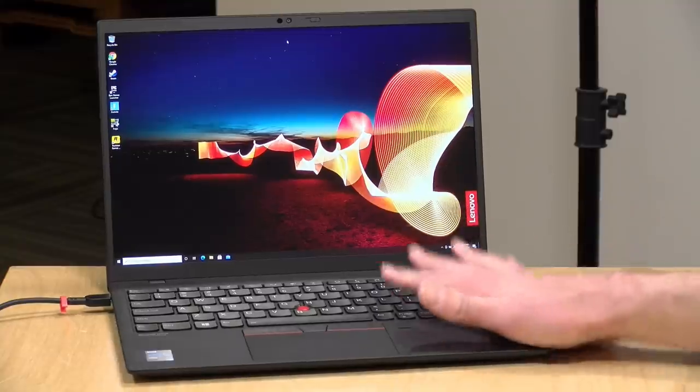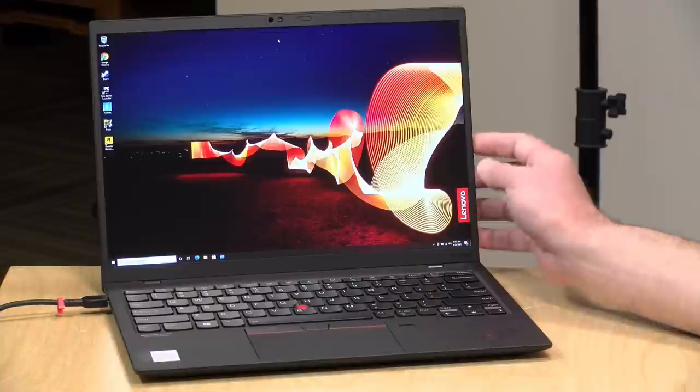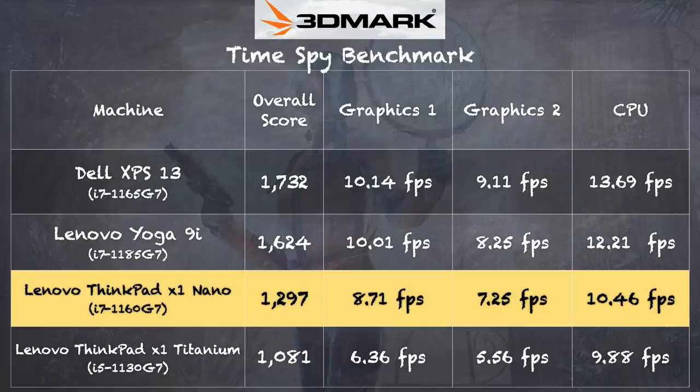But it's great to see Intel graphics getting better, because a couple of years ago on a laptop like this at this price point, you wouldn't see this kind of performance even out of some of the older games that we just demoed. And on the 3DMark Time Spy benchmark test, we got a score of 1,297. And you'll note here on this benchmark, just like we saw in the gameplay footage, that it is running a little bit slower graphically than some of the other i7 processors we have looked at so far in this generation.